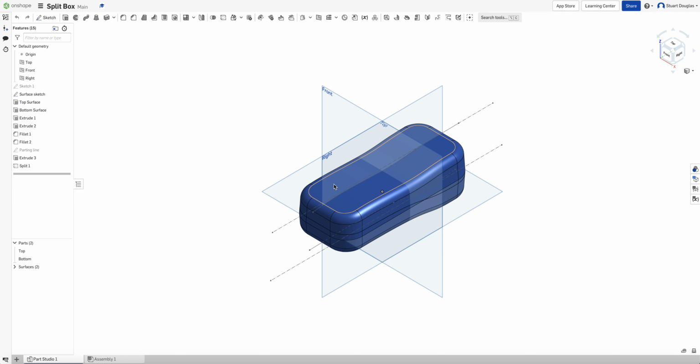Now, before we just cut a hole in this for a screen, what we're going to do is create an offset surface. So that is the surface that we're going to copy, but we're going to set it a distance away from the original surface so that we can extrude to that new surface. That will make more sense as I show you now, hopefully.